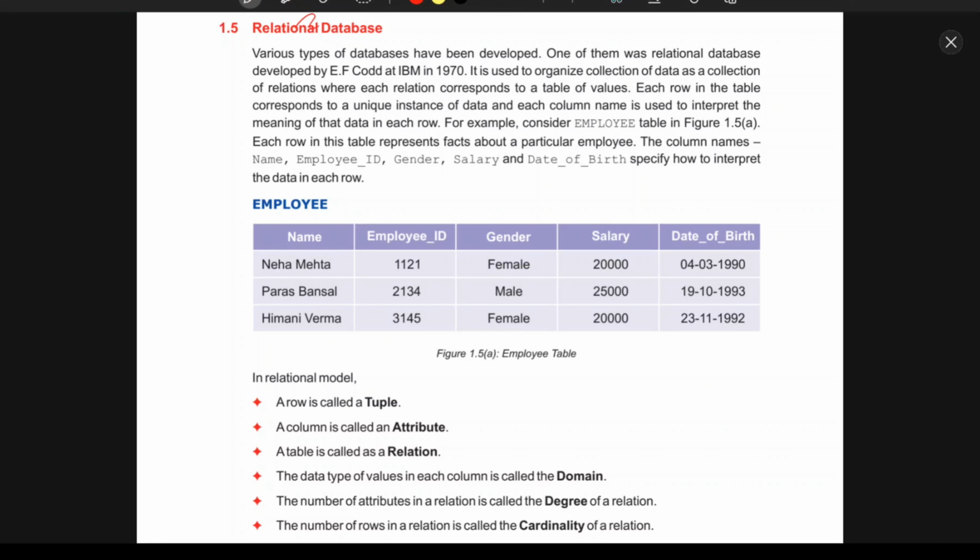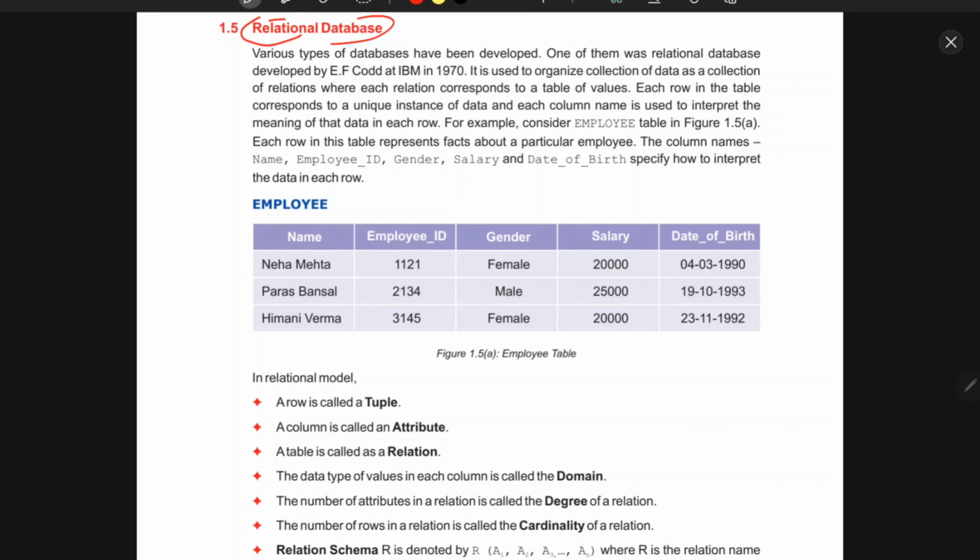So today we will discuss the relational database, and we have a variety of databases actually, and this is one of the types: relational database. That word relational means in the form of tables we are storing data. So this is the example we have, and you can see here we are storing the data in the form of a table. A table is a combination of rows multiplied with columns.